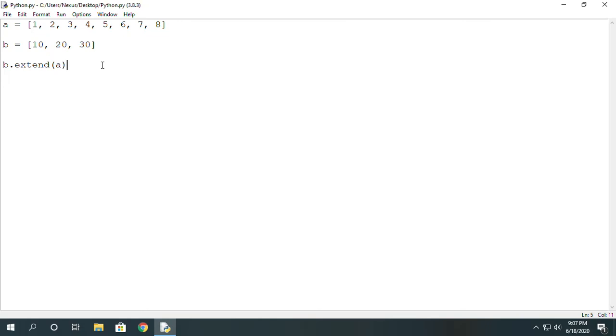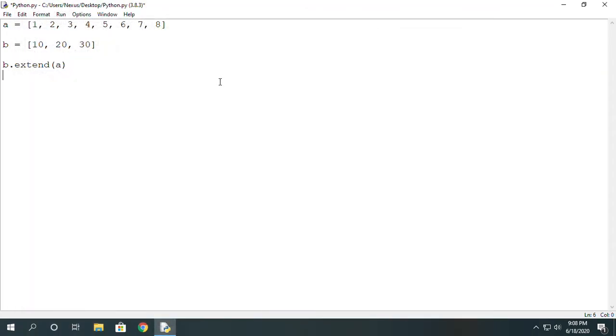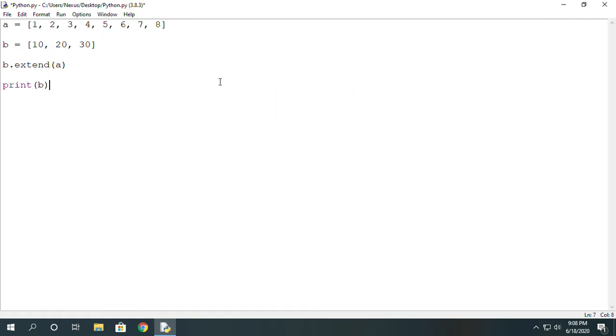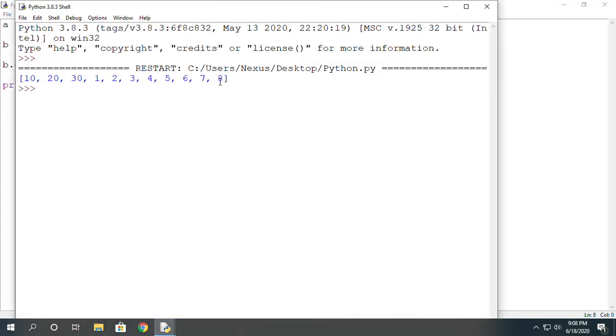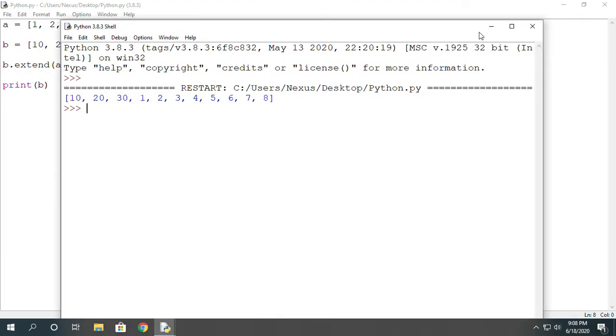So let's print it out. We're gonna print b, save F5. So here you can see that the second list is extended by the elements of the first list. Yeah, that's basically the extend function.